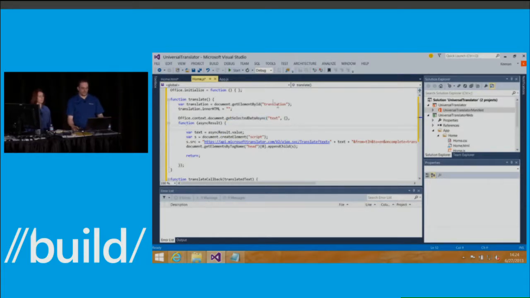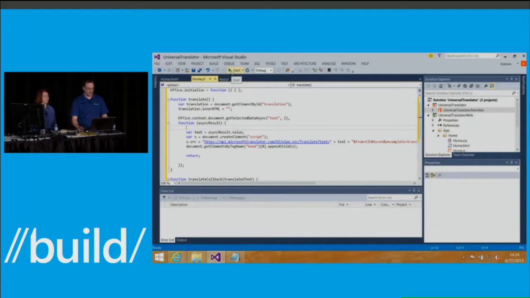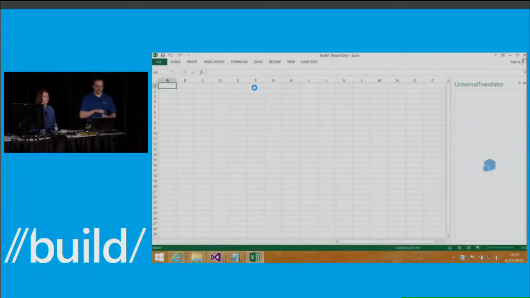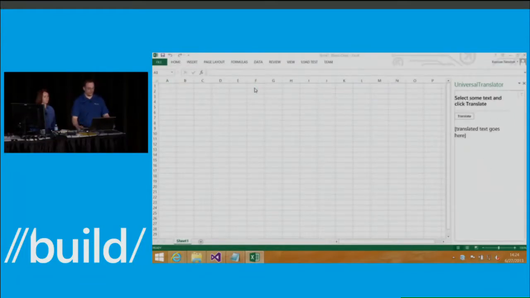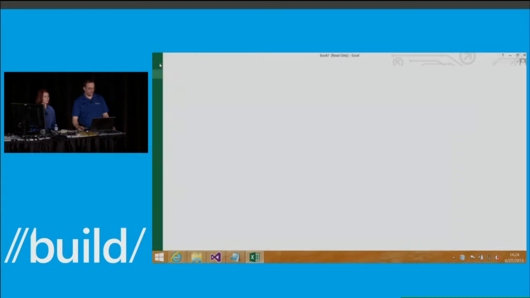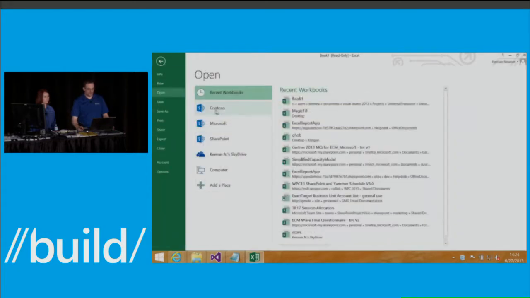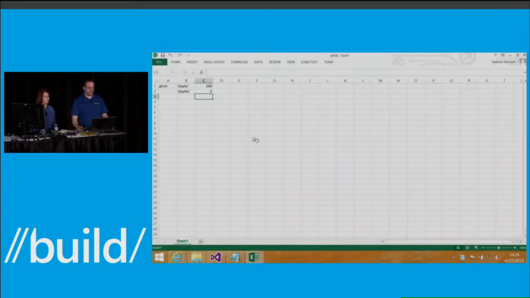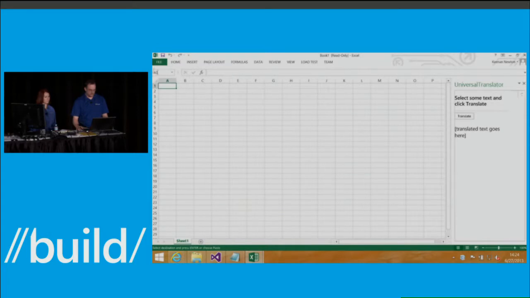So let's go ahead and run this and see if I actually made any mistakes or not. With my code, I'm hoping I didn't, if the demo gods are kind to me. There's my app. Okay, so it opened up. So I have an Excel spreadsheet with already some Klingon inside of it. So we'll go ahead and open that up. Okay. So here's the actual Klingon that I have. So we'll go ahead and just click on the translate button.